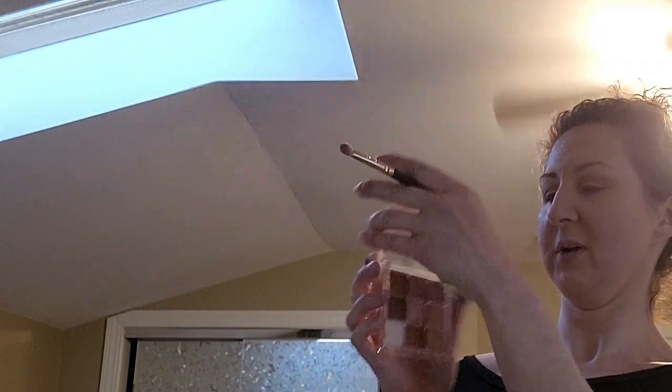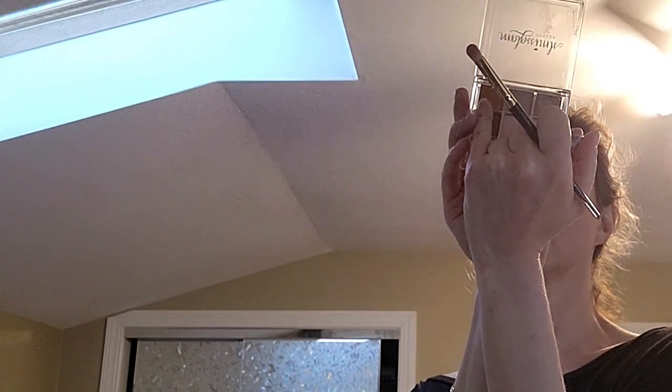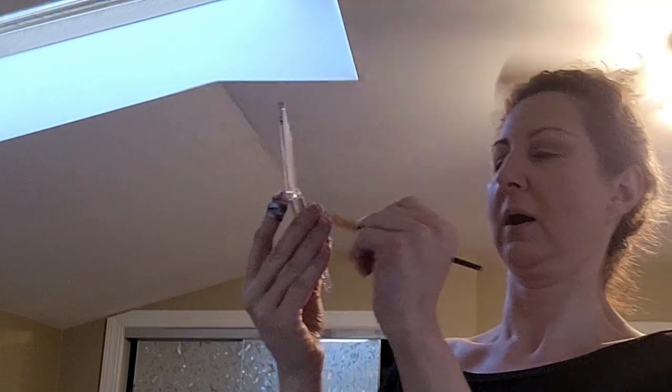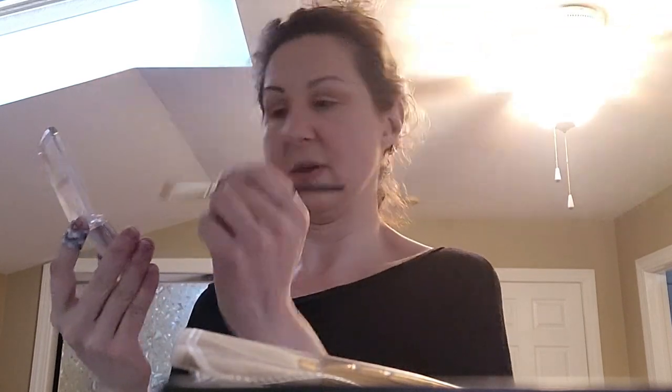I'm going to go in with this one that reminds me of Halloween — the shimmery orange. I think it's Sugar or Macaroon. I'm going for like an outer-V, or at least trying to — I'm not very good at that around the outer areas. I think I like that — with the shimmery orange.